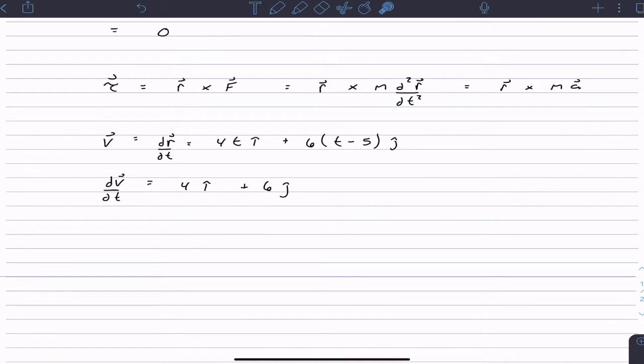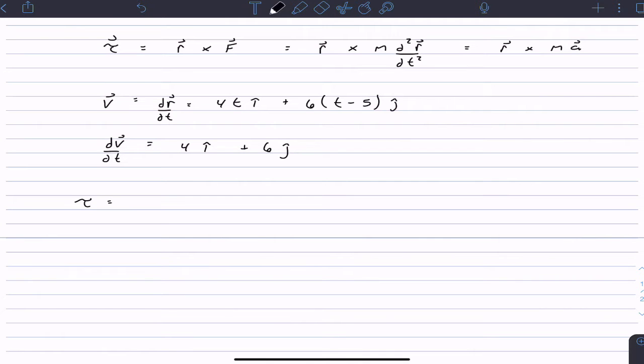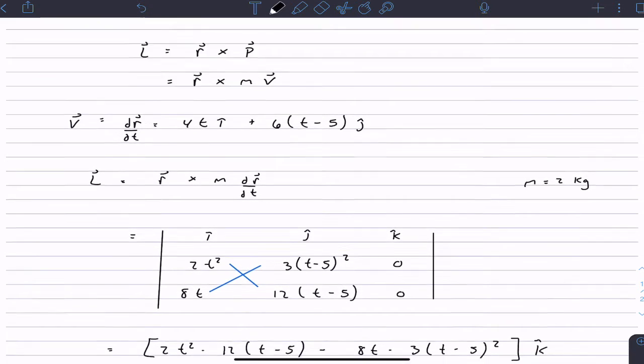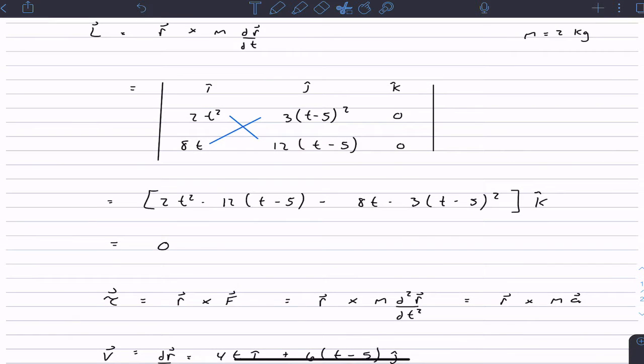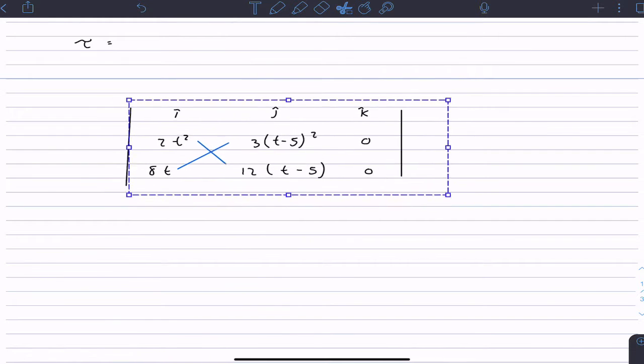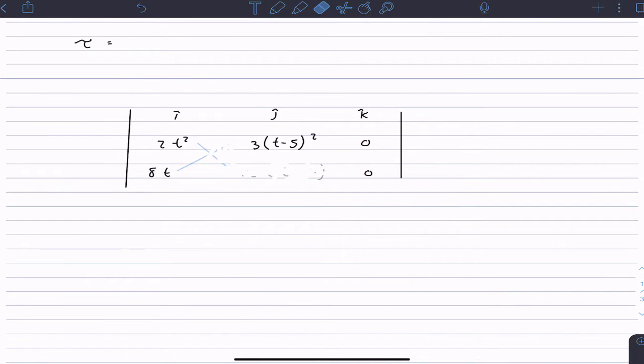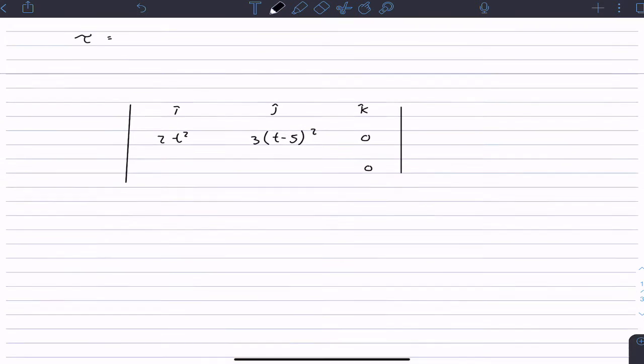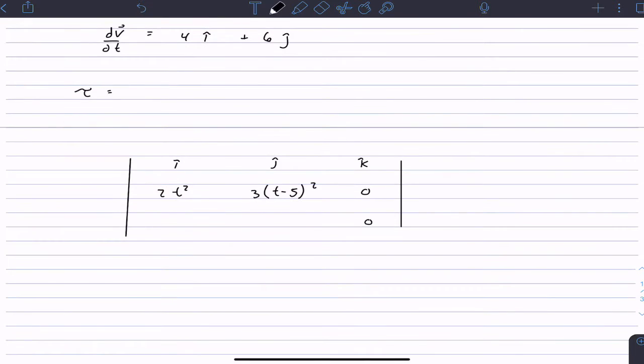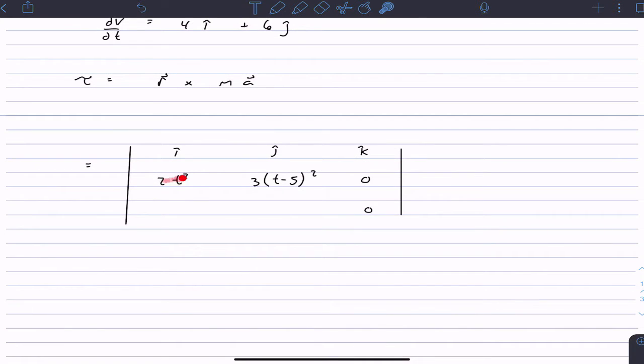We can plug it directly into our torque equation, right? Torque is equal to r cross ma. So torque is equal to, we need our position vector. Let's do this again. I'm going to take this and rewrite it down here. This was for velocity, but I'm going to change this because I'm keeping the position vector. So now we have r cross m acceleration. This is r, acceleration is going down here, m times acceleration is going down here.